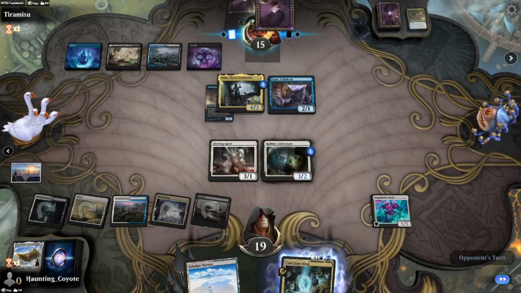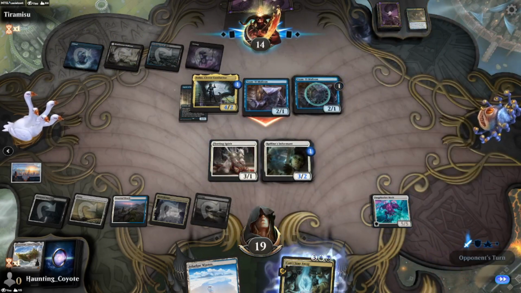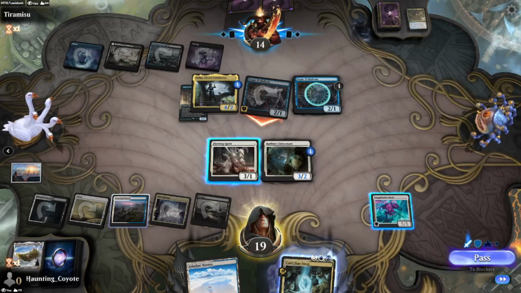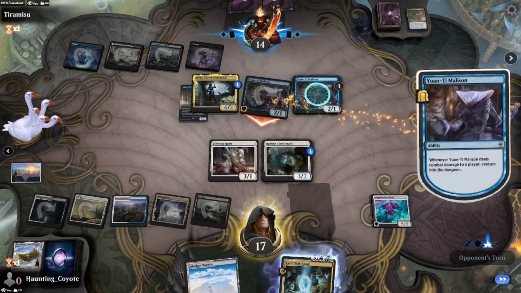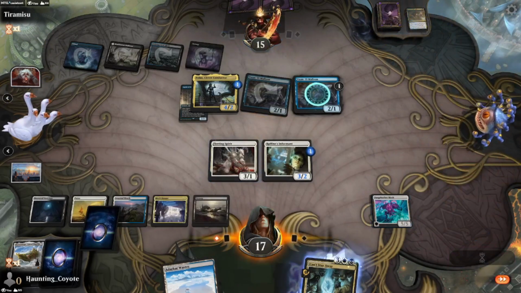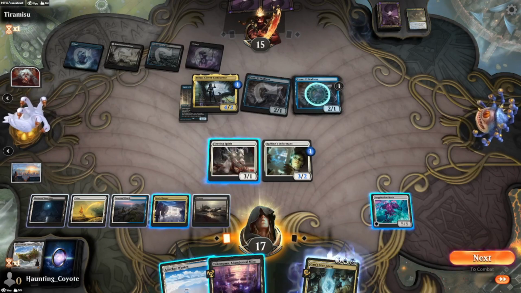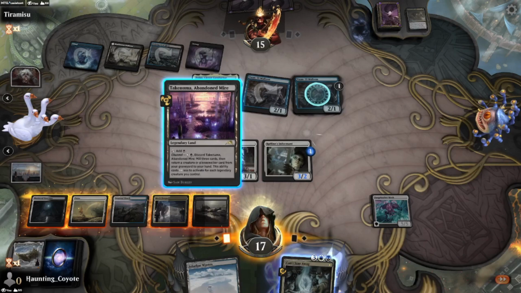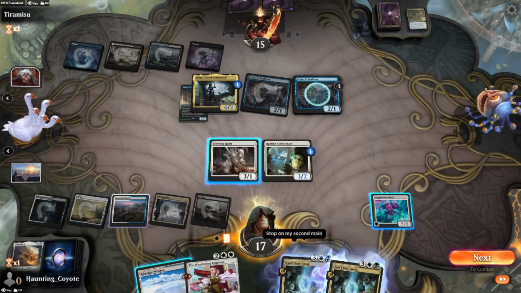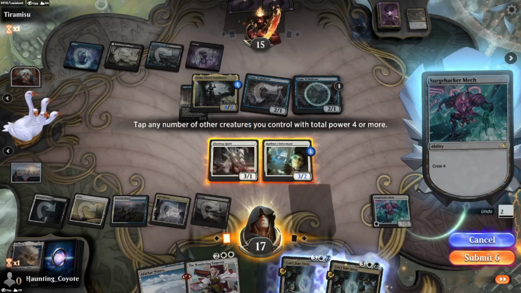Yes, I mean, I guess we could have attacked with that, but he's just going to block with that thing. Can't be blocked as long as it's attacking alone. Okay, so can't block. Okay. He gets two adventures. Wow, still drawing land. Are you serious with this already? Oh my god. Wow. Well, let's just go in for it then, I guess.